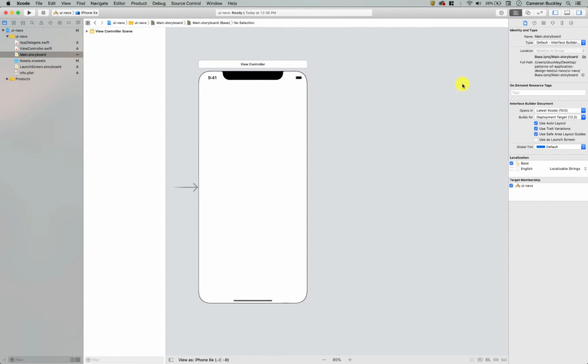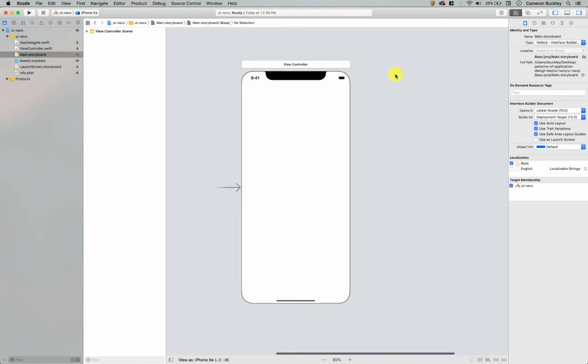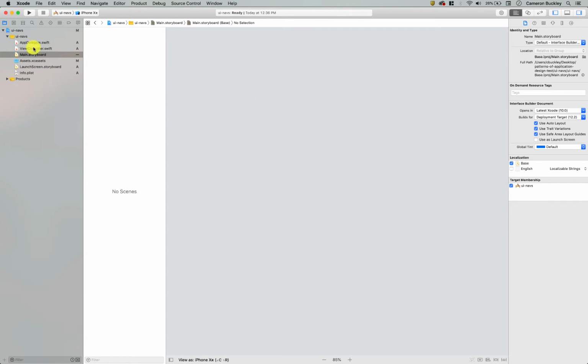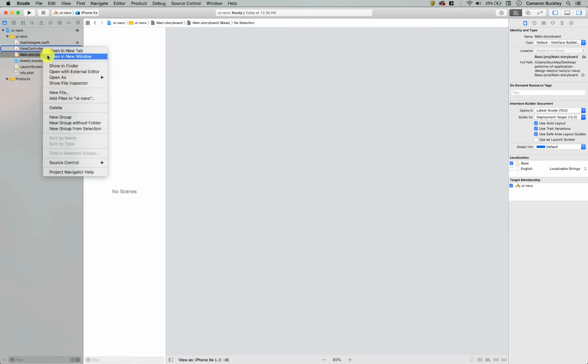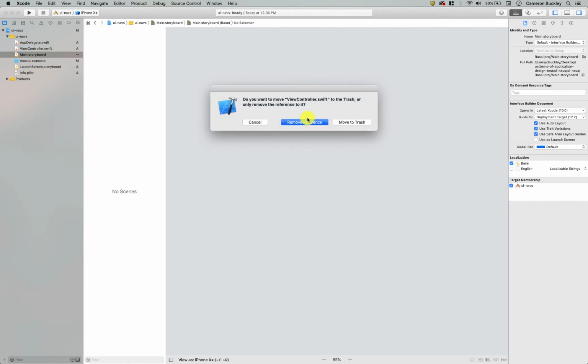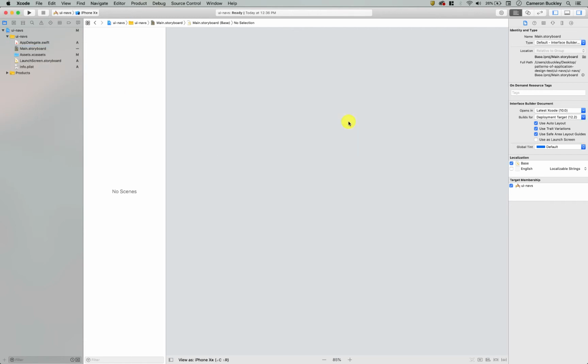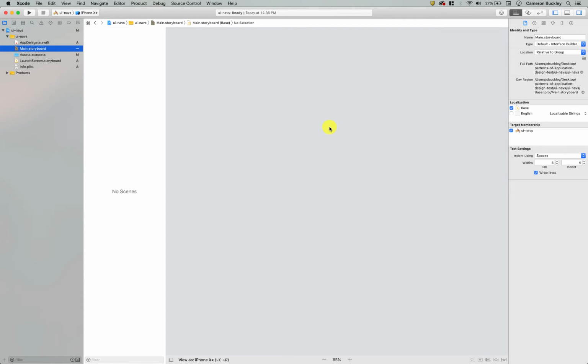within iOS development. And I'm actually going to get started by simply deleting this view controller. So the default view controller you can select and just hit delete. And I'm also going to delete this viewcontroller.swift file, and I'm just going to say move to trash. This is actually a very common process where, the second that you start a new Xcode project, you would delete that first view controller and that first view controller.swift file, and we would build all of it from scratch. So this whole week we're going to be building all of this from scratch.